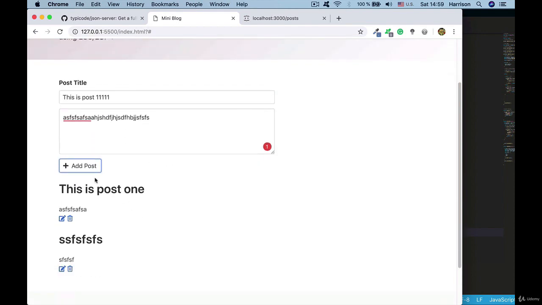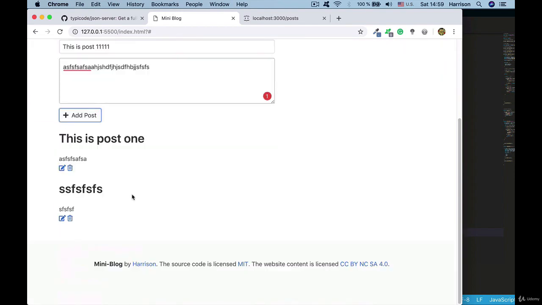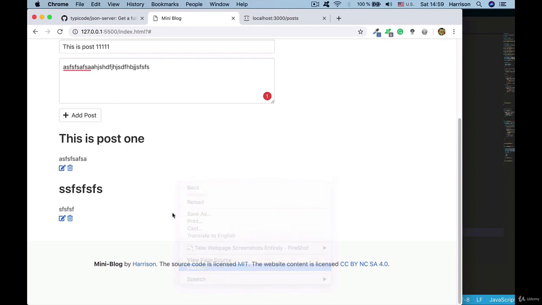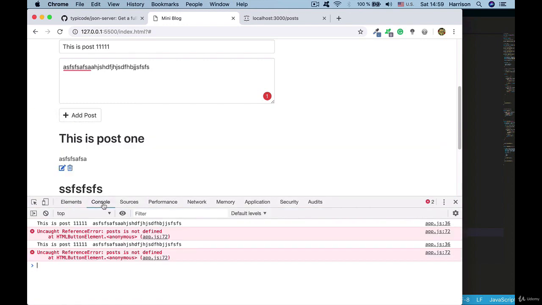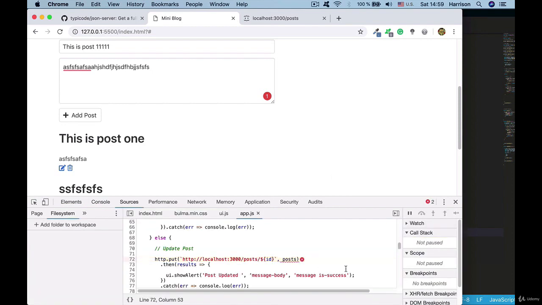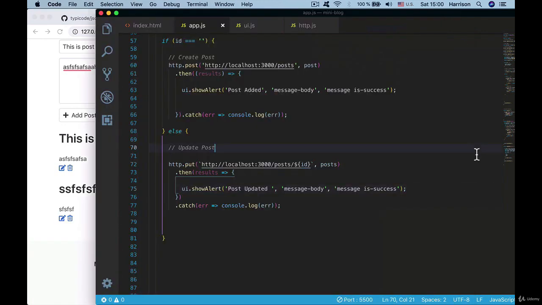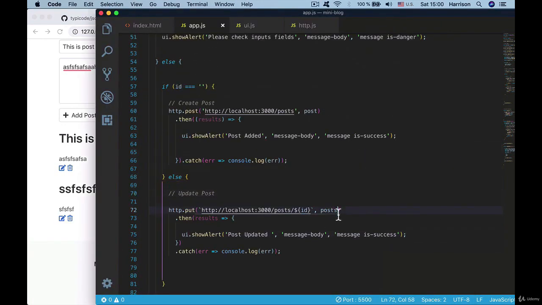Wow, what happened? Why is our post not working? Let's see. Inspect. Alright, post is not defined. Okay, so let me fix that. It is not post, it is posts.